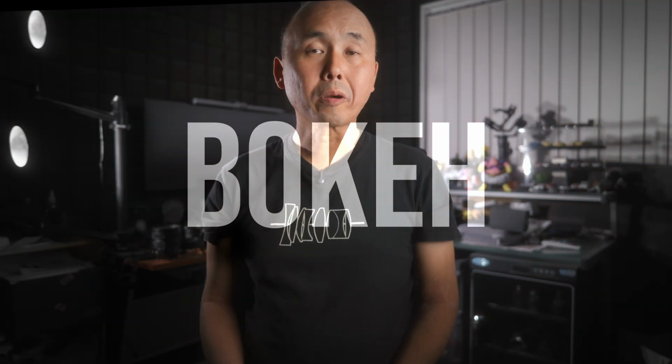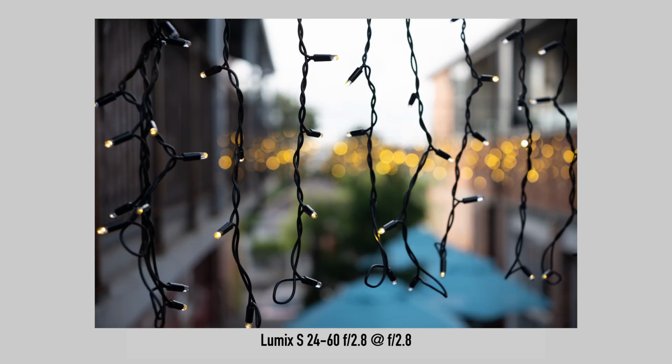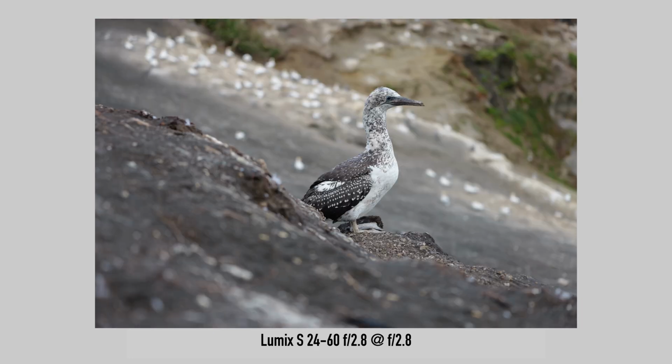This photo was shot at the minimum focus distance at f2.8, and it is already pretty sharp. Bokeh from the Lumix S 24-60 is alright. The transition from foreground to background is quite nice, and it doesn't look distracting. There isn't much that I can complain about, but at the same time, it is not really that special.